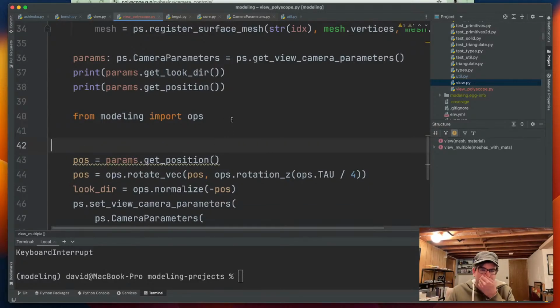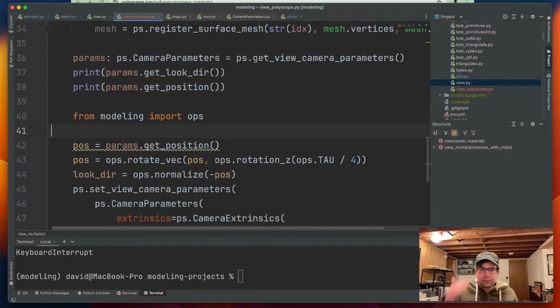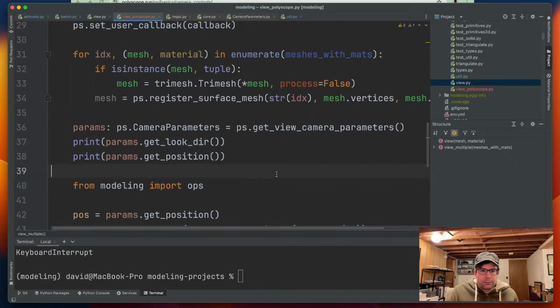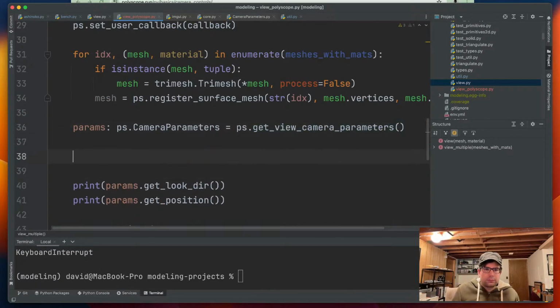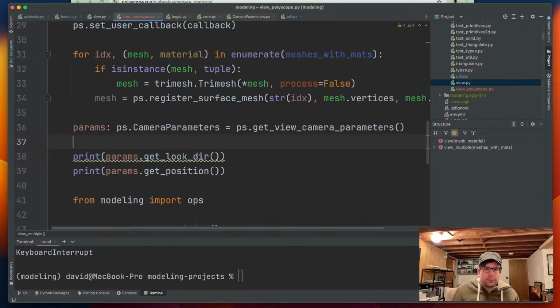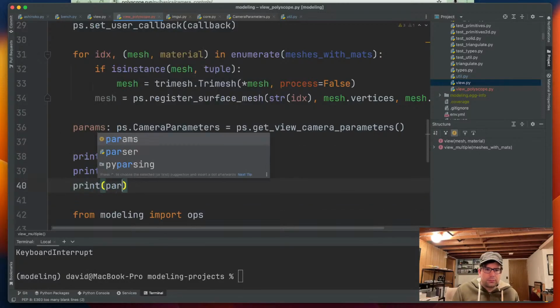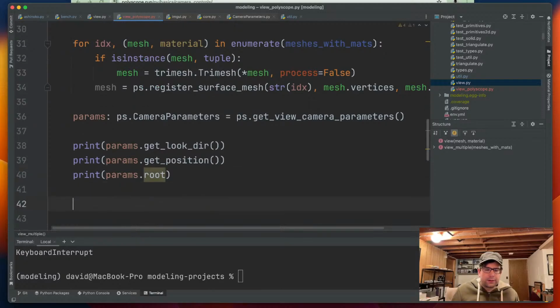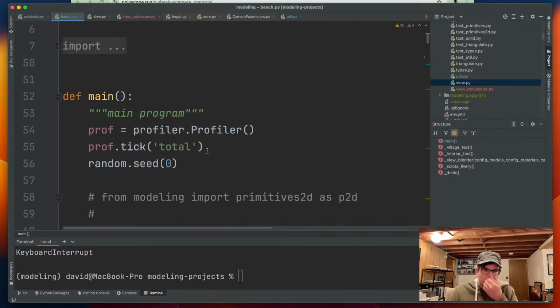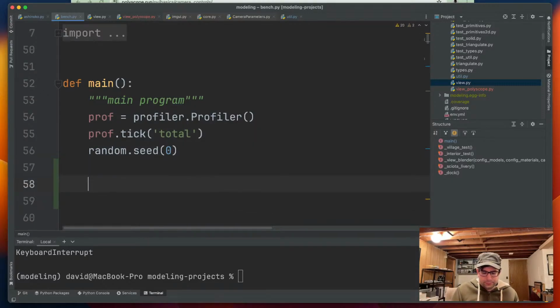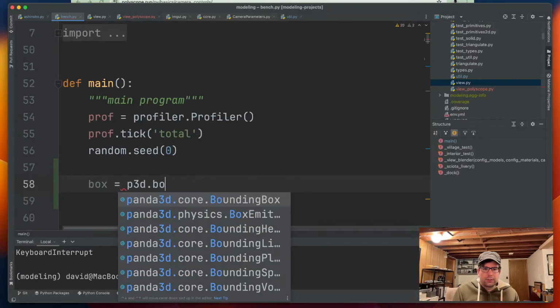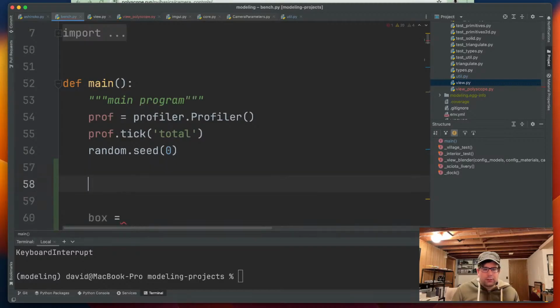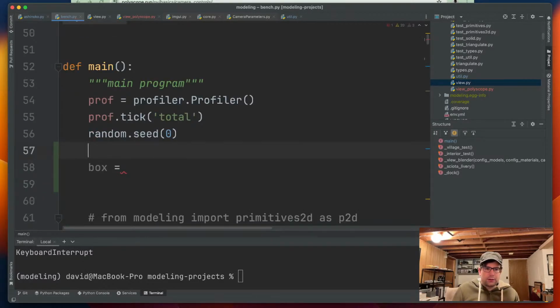Maybe root is just position and that's it. I suppose we can also look at if that's maybe it's not accessible. Okay. We'll just try this, and we're going to make a simpler thing to test with here. Just do a box mesh here.